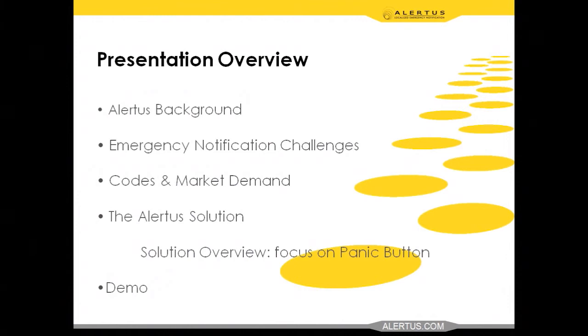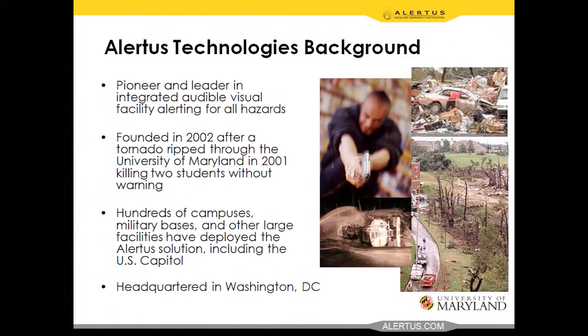We'll also touch on an Alertus solution overview. So we'll touch on all the different capabilities, how we bring to bear our software and hardware and our full solution to solve the challenges that you face, as well as the focus on the panic button. For the panic button we'll also take some time to demonstrate those, in which case we'll fire up the webcam here in our demonstration lab, and we'll go through and show you a couple of the different activation modes, be it a software-based all the way through a hardware-based panic button option. And then we'll wrap up from there.